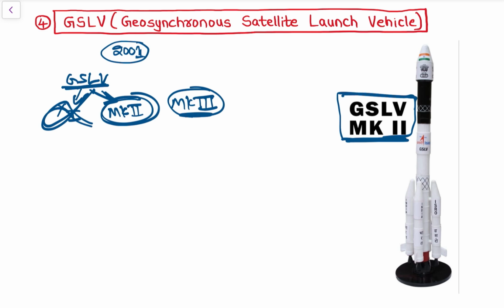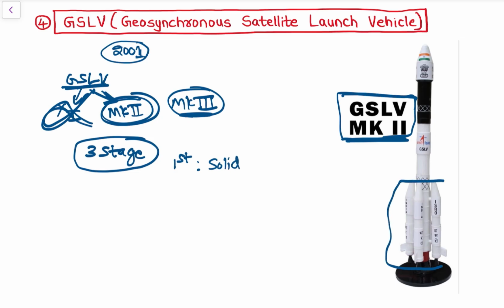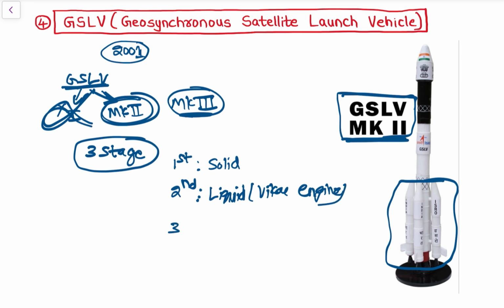So GSLV is a three-stage satellite launch vehicle. In this, the first stage is solid, because it gives good thrust. Then the second stage is liquid, where we use the Vikas engine. Then the third stage is a cryogenic upper stage.